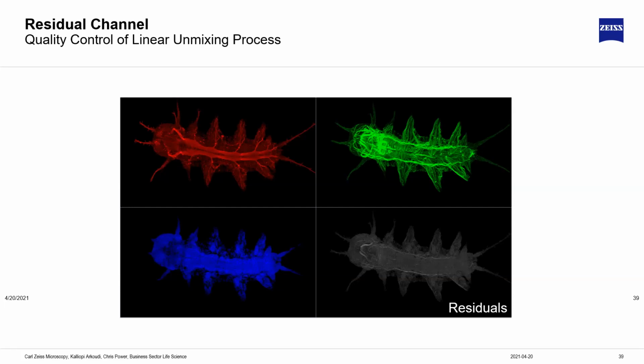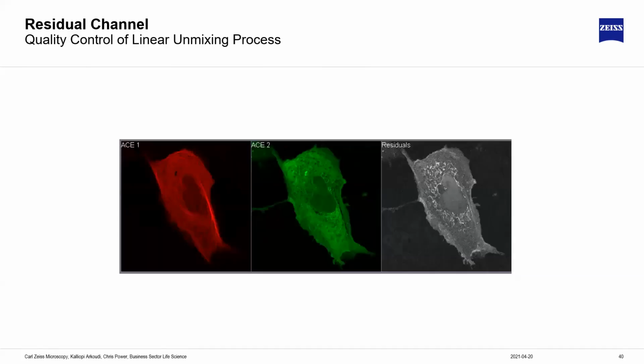On the other hand, when you are detecting 10 photons, of course, the shot noise is the square root of 10. So you have a much greater error. What that means is that the lower your signal is, the greater the shot noise you're going to get, the greater the noise you're going to get in the end. So in this case, when you are unmixing, you're looking for a dim residual channel with no additional structure. Here you can see a residual channel that is generally fairly dim. However, you can see that the mitochondrial structures are labeled. That, for me, would ring a bell that something is added to the sample, one spectrum is not unmixed, and then you should go back and at least use the automatic finder and ask it to search for 3 components and see what you get out of it.